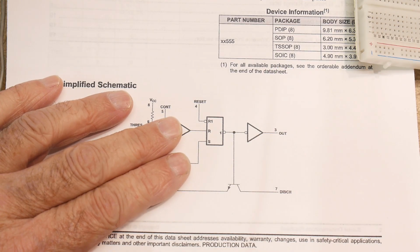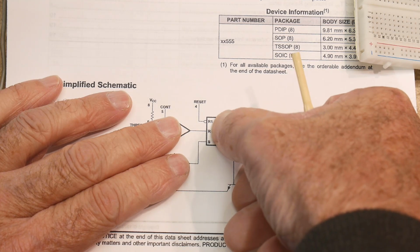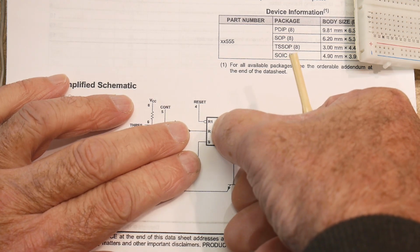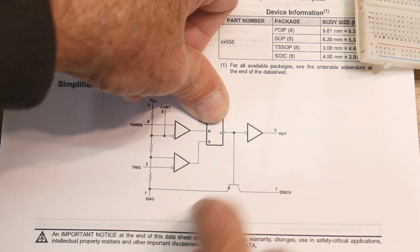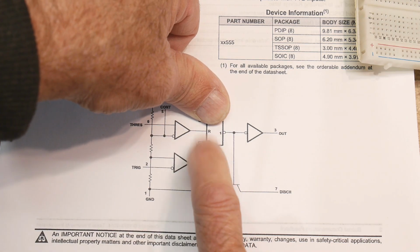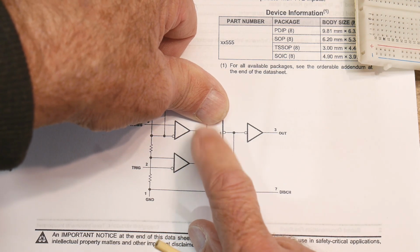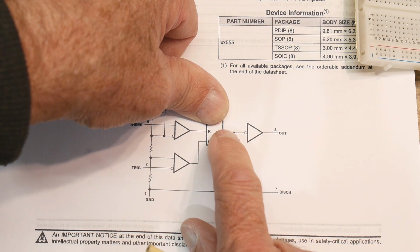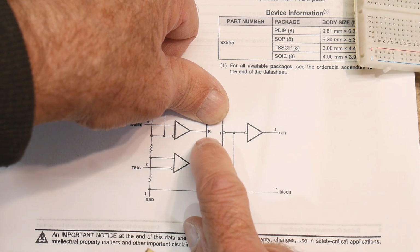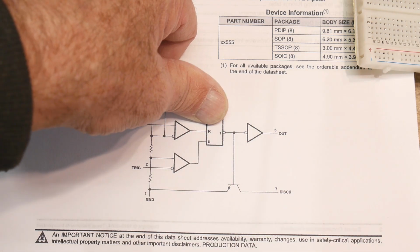So if you've never seen a set reset flip-flop, there's an R and an S: S is set, and R is reset. So a set reset flip-flop is just set, reset, set, reset. Normally, if you hit reset, the output goes to 0, and if you hit set, the output goes to 1. Hit set, it goes to 1. Hit reset, it goes to 0.